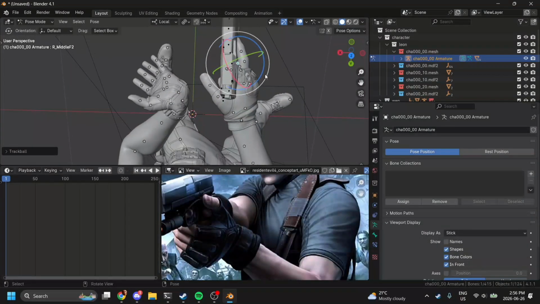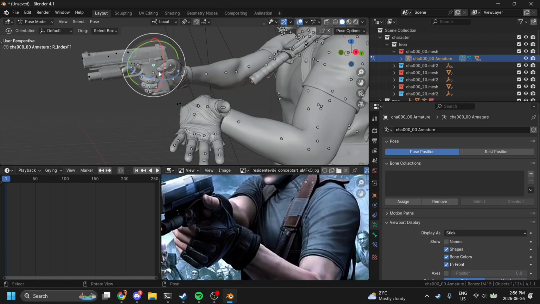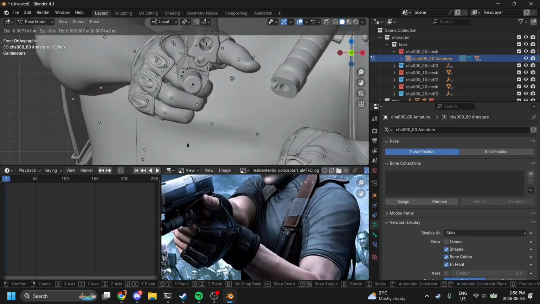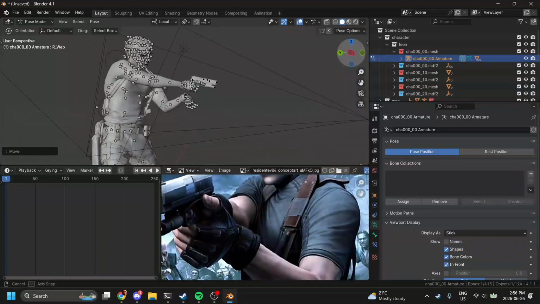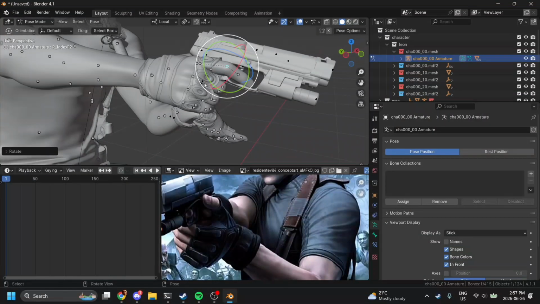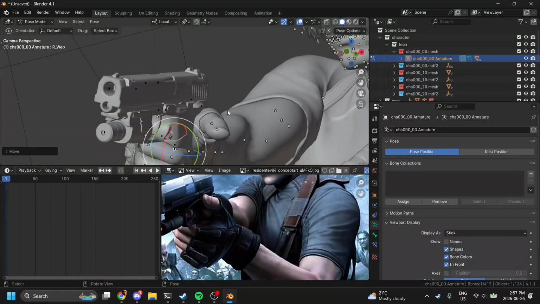So from here, we can actually make some adjustments to the position of the gun so that I can pull it in a little bit more and just make it so that on this side, it's a little bit nicer to see. So then when we're done, I'll bring us back a little.